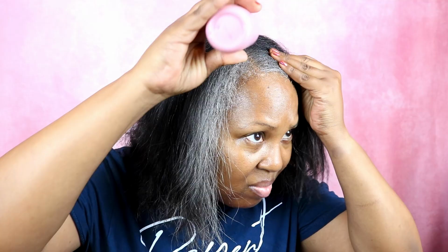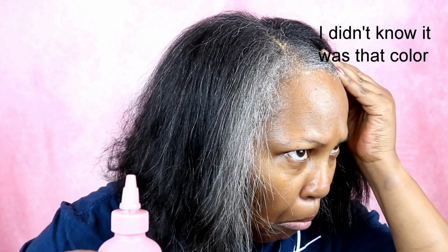The directions say create small parts in your hair using the nozzle tip. Squeeze the bottle and apply the product to your scalp. Leave on for a minimum of 5 minutes and up to 15 plus minutes for heavy residue removal. Rinse well. If needed, follow through with normal shampoo and conditioner routine. Massage the scalp serum into your scalp and comb through your hair roots if desired. Use as often as desired for a clean feeling scalp.